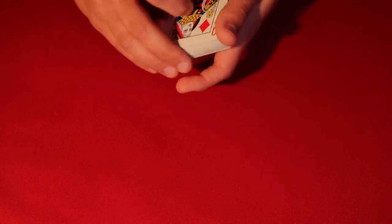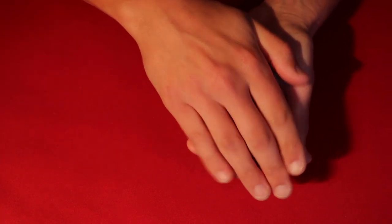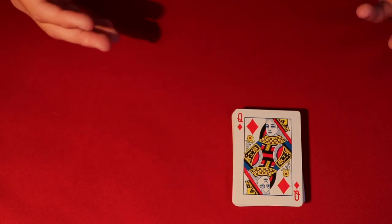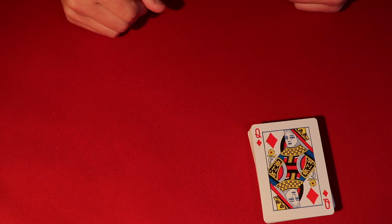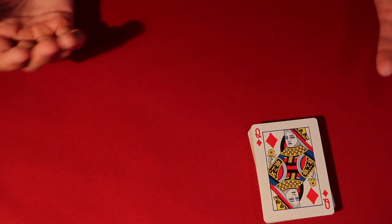He gives the cards over to one of the judges. He has her hold it in her hand like this, and while everybody's looking at their cards, it looks like you have a jumbled up, mixed up deck in the spectator's hand. And he says, okay, Simon, what was your card? The card could truly be any card in the deck because you have an invisible deck, right?